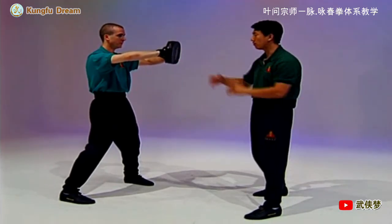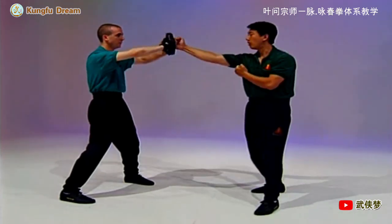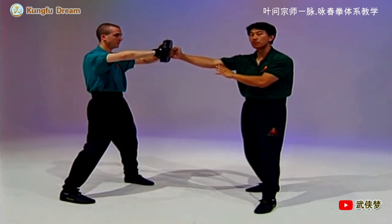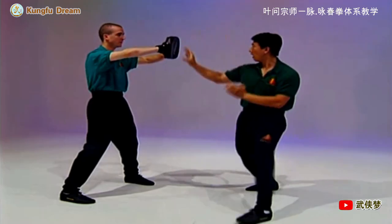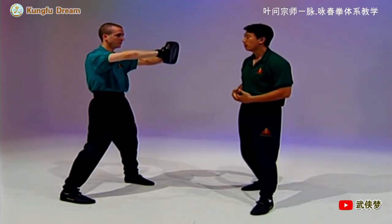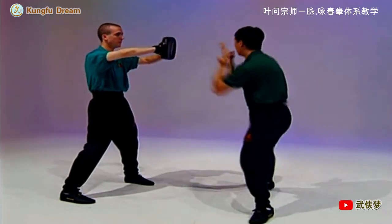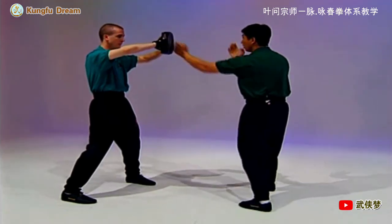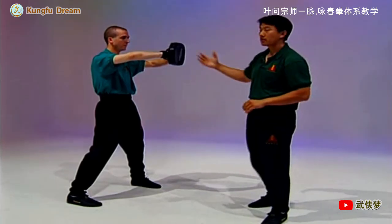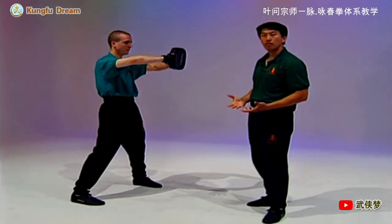Let's do an example for outside bracing. So you step out, brace, step out, brace. You can imagine you are lopping your opponent's arm. Lop, da, lop, da, lop, da, lop, da. So that's some of the footwork you can do. And also you can do the inside. Inside bracing. Inside bracing. A drill can help you refine some of the attributes you develop in the form: timing, and actually feeling the energy you are developing.